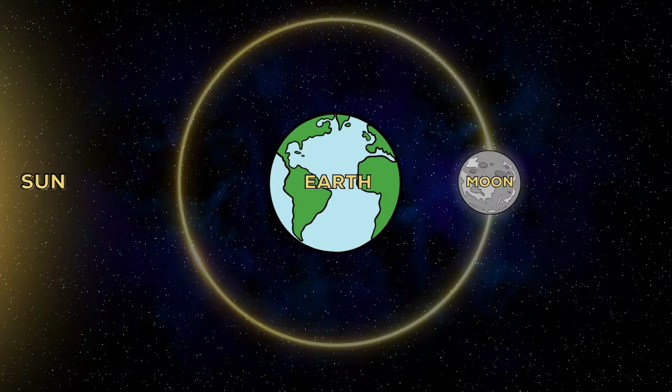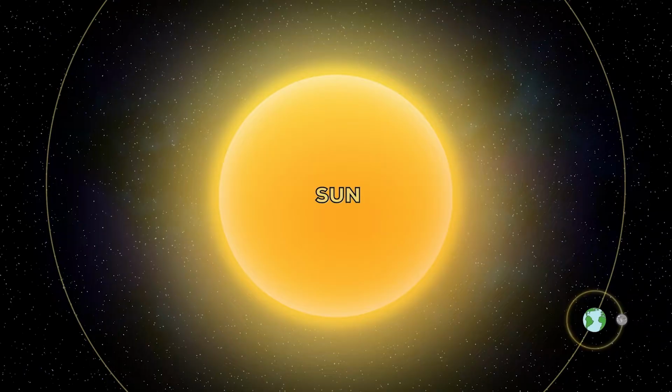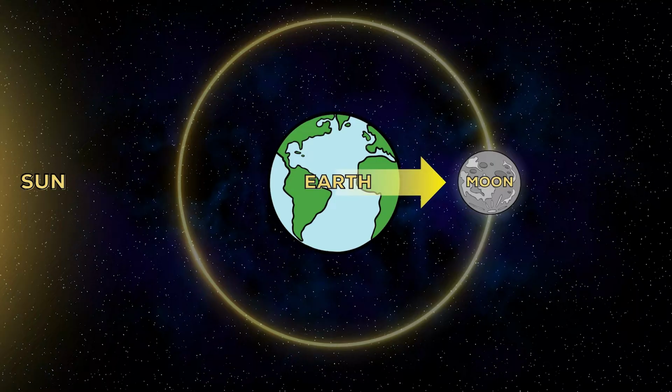If you aren't yet familiar with the phases of the Moon and its relation to the Earth, you can check out this episode. We know the Moon orbits around the Earth, while the Earth is simultaneously rotating and it's also orbiting the Sun. The attractive force from the Moon is pulling on the part of the Earth that is facing the Moon. Let's use this giant stress ball to model what's happening to the Earth.